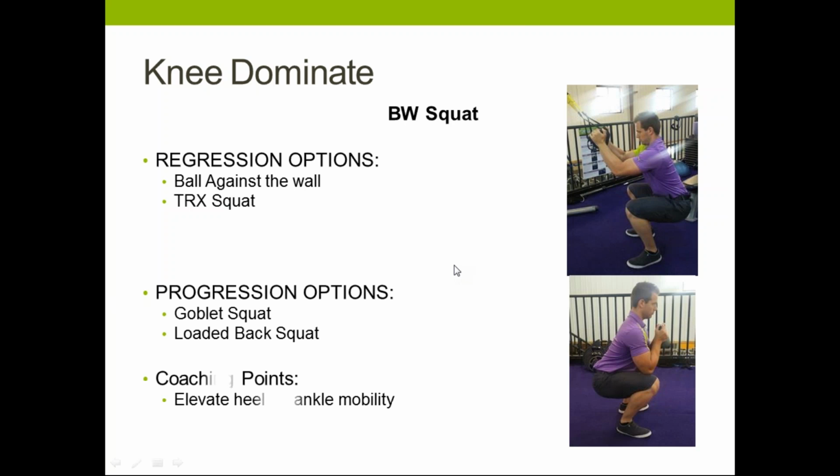Nice job, guys. Coaching points: elevate their heel if they have ankle mobility issues. I mentioned that in the squat tutorial I've done before. Just put a couple plates underneath their heels if it's an ankle mobility issue, and they'll magically keep a much better body position. So try that. That'll help a lot. Aim for full range of motion if possible as well. What I mean by that is with our clients, if we can get them doing a full squat, and I mean deep, not just parallel, that's even better for them. So if you can get your people squatting more efficiently, you're only going to get better at life.